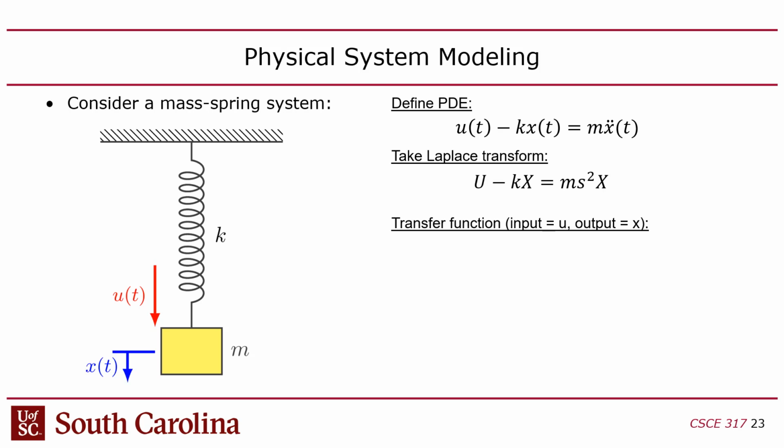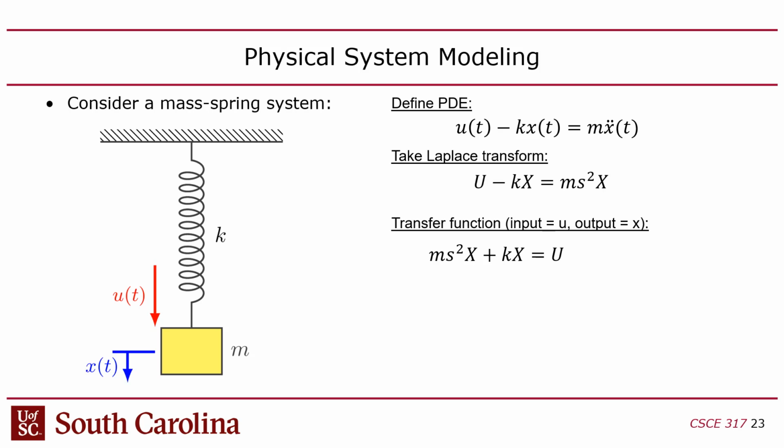So I can take this, do the Laplace transform again, and then construct a transfer function. And again, this transfer function is up to you, because my input could be the spring stretching, and then I could use the position of the mass as the output, or my input can be the mass and the output can be the position. You can set this up in different ways, but in this case, I'm assuming that I'm grabbing this mass and doing something to it.